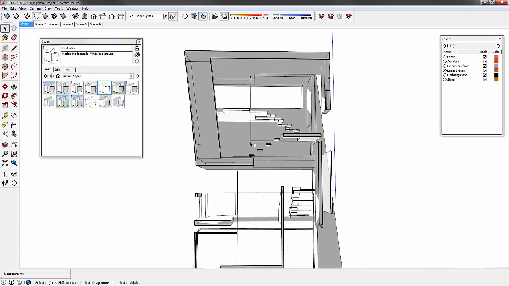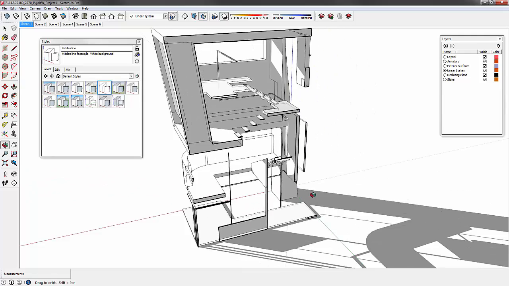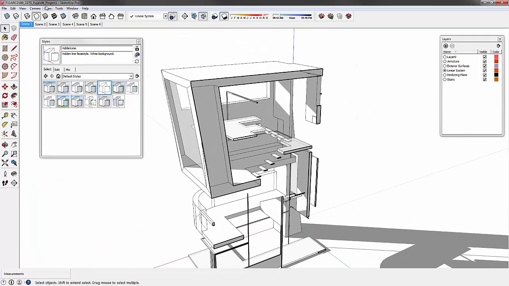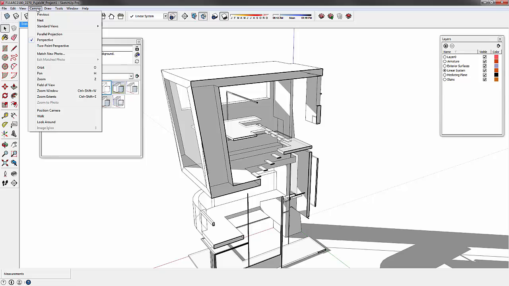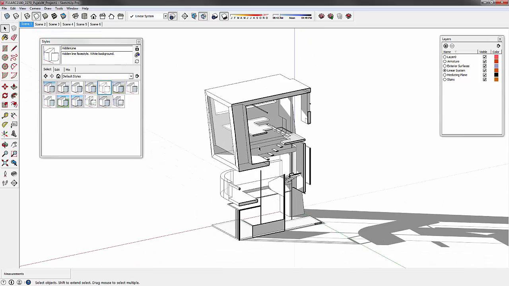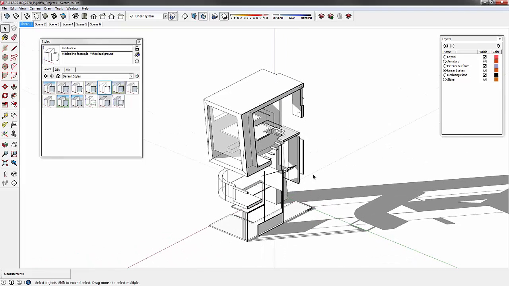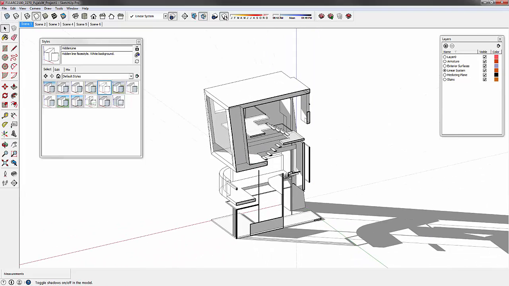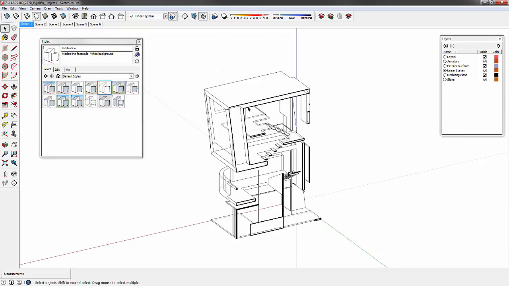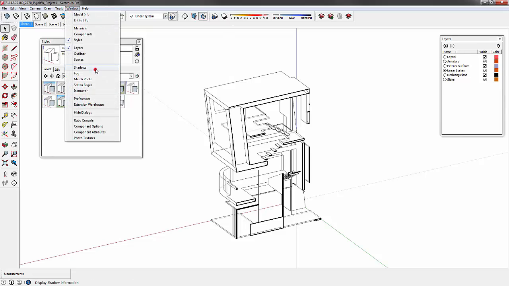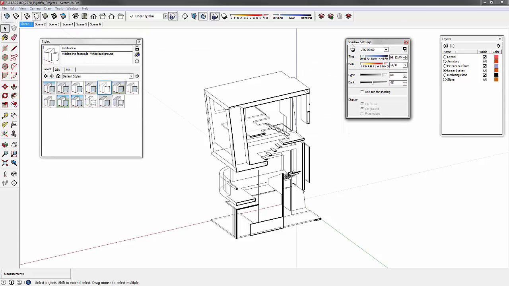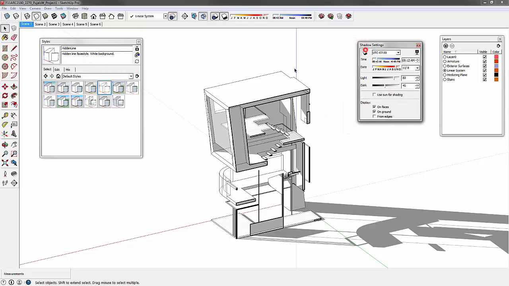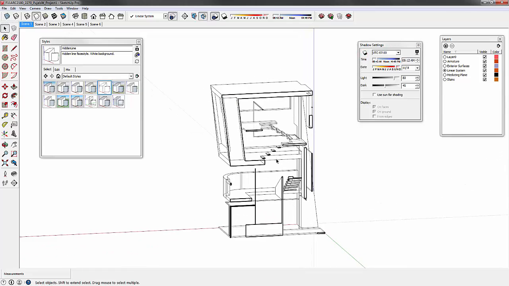And you'll remember that this actually is a perspective. So you will need to go to your camera menu here and change it to parallel projection, which you can see can make some pretty interesting diagrams already. And you can turn the shadow off, right? Like that. This is up to you. It's the same thing. You can go to Window, Shadows, pull out the window for the shadow settings to turn them on or off, depending on what you're trying to do.